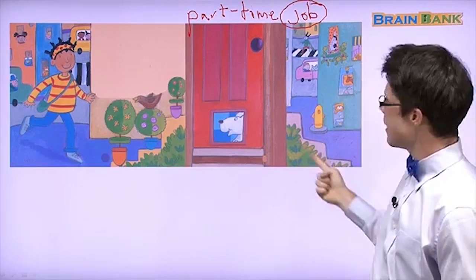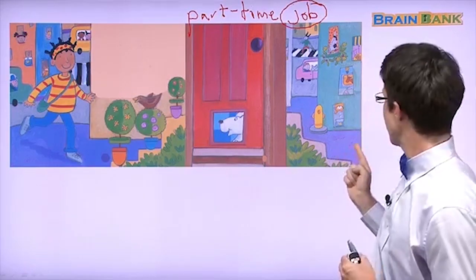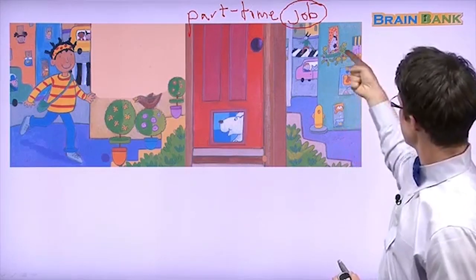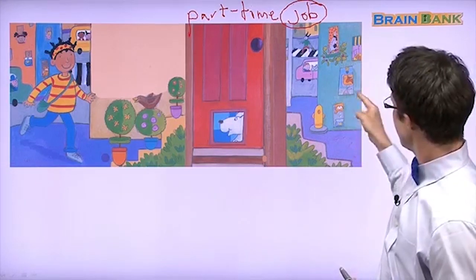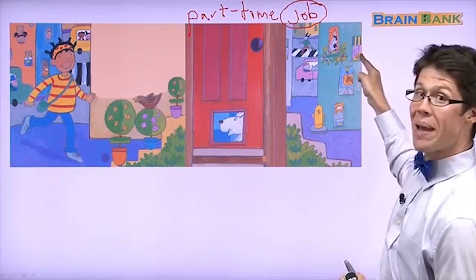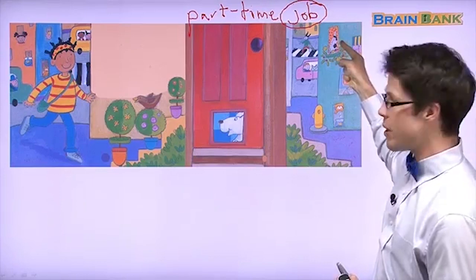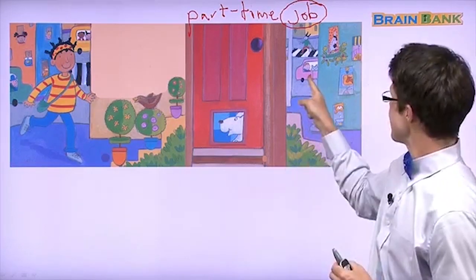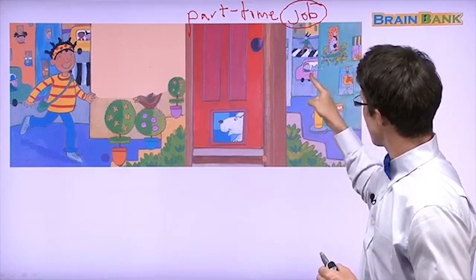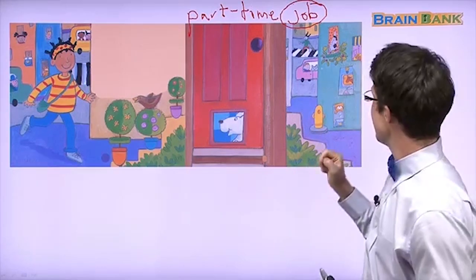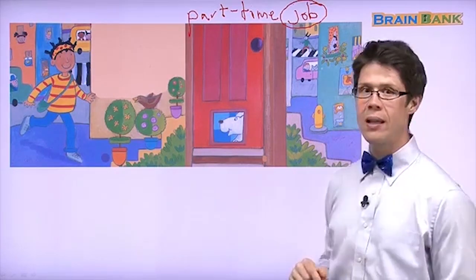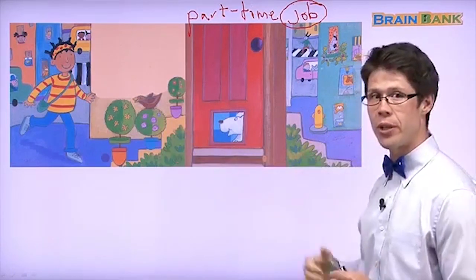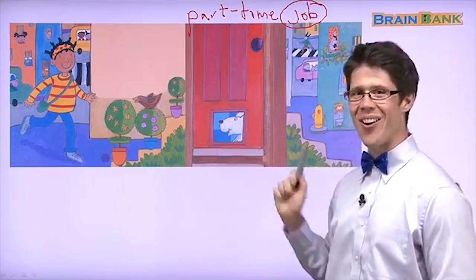Okay, and over here is the neighborhood. 동네. All right, look what we can see. This is an apartment building. 아파트. Apartment building. So there's some people in the apartment building. See, he is watching TV. Here is a bed. And here is a mother, a woman or a mother. Okay. What else can we see in the neighborhood? 또 동네에서 뭐 봐요? Yes, you can see a car. And what's inside the car? There is a child, 아이, and a cat, 고양이. Wow, it's a very busy neighborhood, right? 바쁜 동네. It's a very busy neighborhood. But here we have the dog walker and the dog. Let's read.